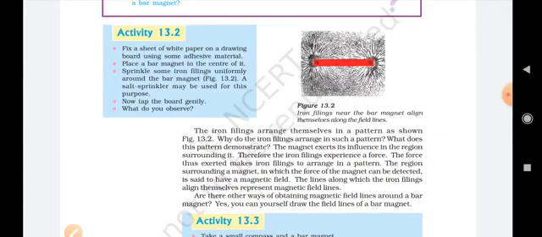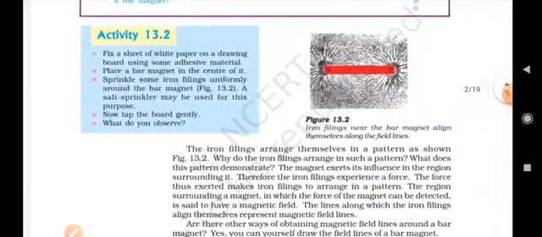So these magnetic lines of force have some properties, and that is, the magnetic line of force always starts from the north pole and ends at the south pole of the magnet. What does that mean? It means, suppose we take a bar magnet, let us see this activity. In this activity, you will find that we take a white paper on a drawing board, and we keep a bar magnet in the center of it, and simply sprinkle iron filings around the bar magnet.